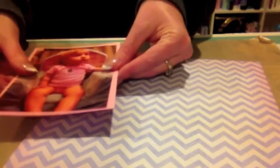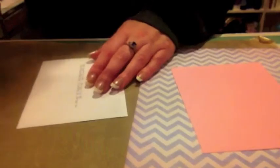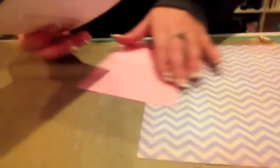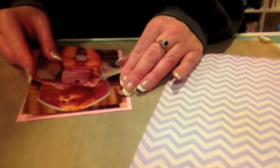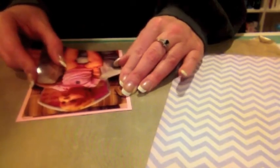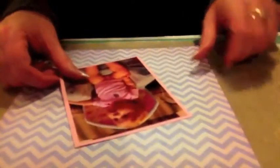To mat this photo, again, we're going to use the ATG. That's photo safe. Zig 2-Way glue pens are also acid-free, so you don't have to worry about that. So you can use that on the same page as your layout.